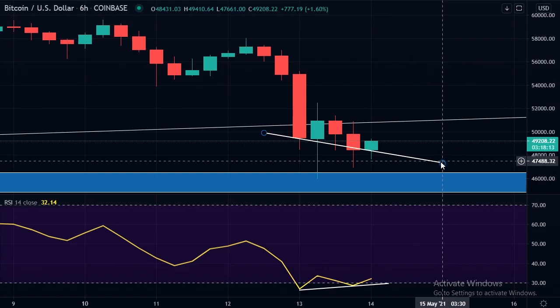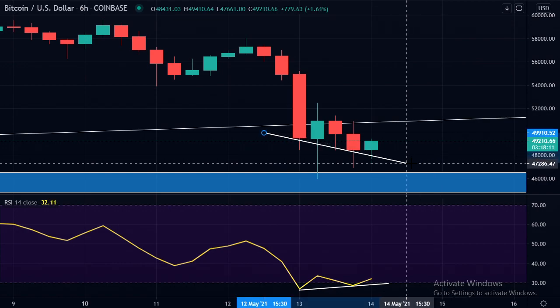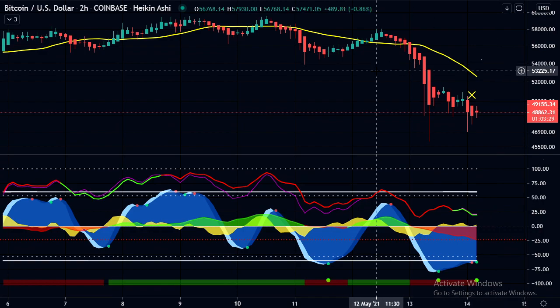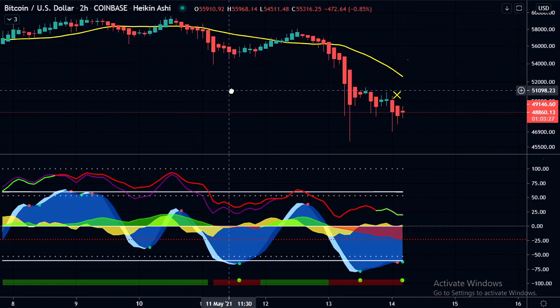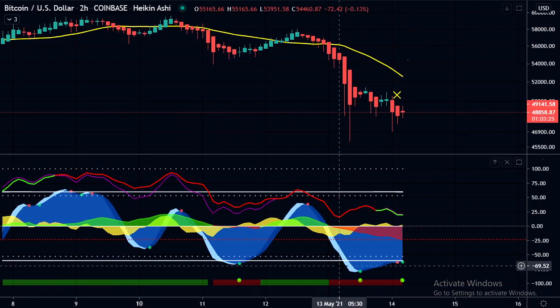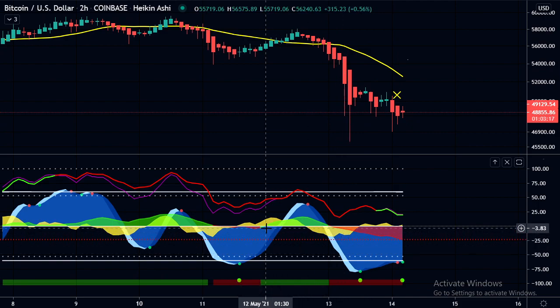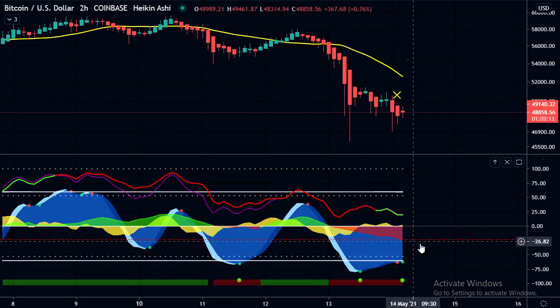We do also have this same divergence present on the 6 hour currently. And again, we have to get above the previous candle to confirm. And just looking at Market Cipher, this is on the 2 hour chart. You can see that we did have these green dots down here, which can indicate bottoms. But we also see this money flow here, the green wave's money going in and red wave's money going out.